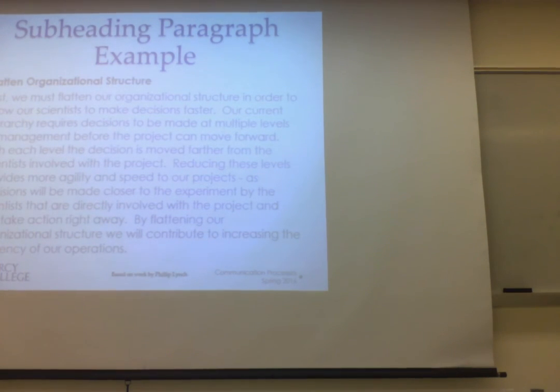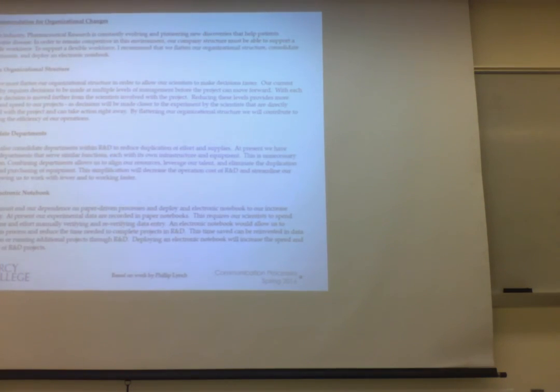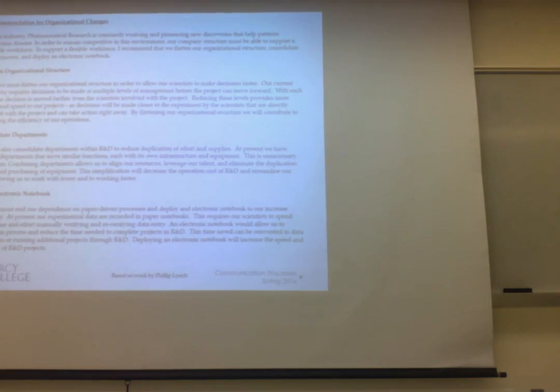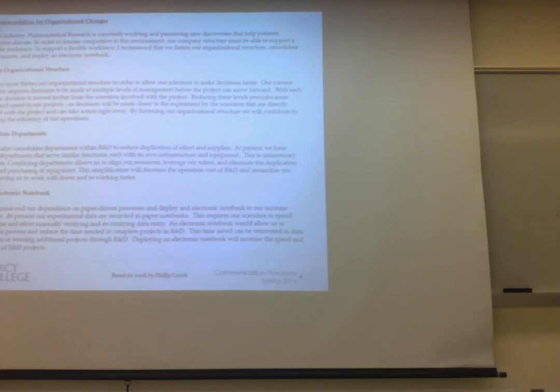Subheading paragraph example. Which brings us back to the finished product. We talked about a title that provides context, may or may not contain the thesis. We talked about a thesis paragraph, which provides some context and some overview, and contains the thesis statement. The thesis statement makes the subheadings predictable and illustrates the subheadings in a parallel structure fashion.